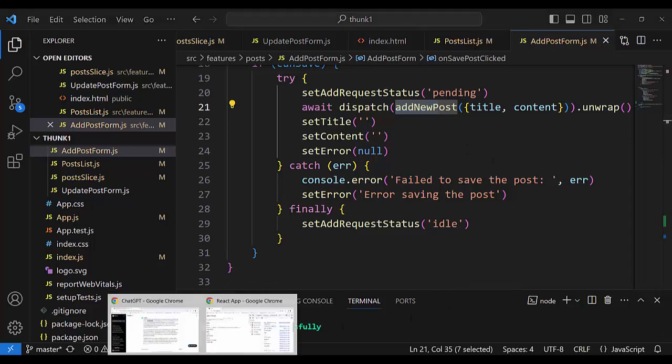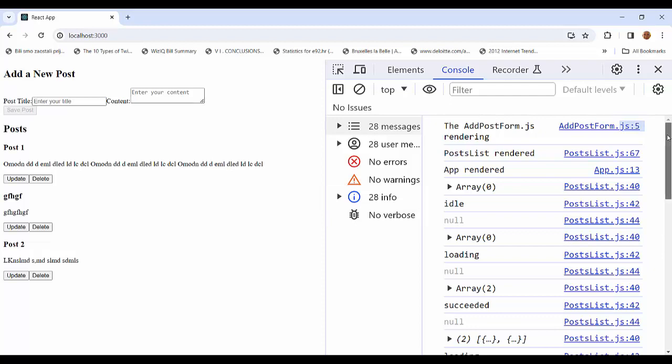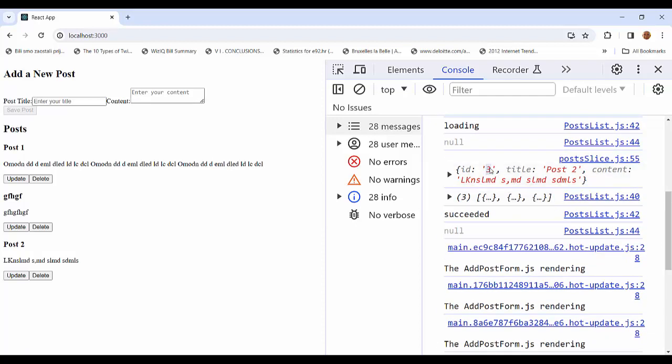Here it is. Here it is interesting that we have, you see, number 3. It is the response data, data from the Thunk function, the Thunk action creator. In it is a fulfilled solution, and that fulfilled solution and promise have a complete payload. It is the payload, but we send to the mock title and content. The mock gives ID, and ID, title, content go back to response data.